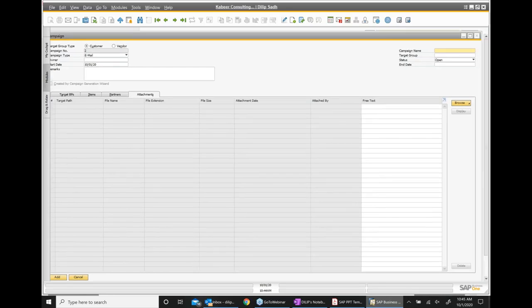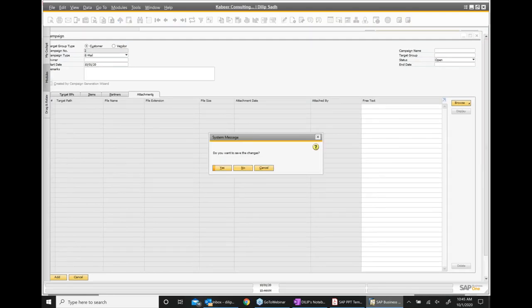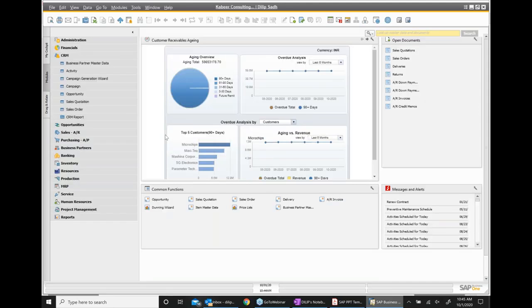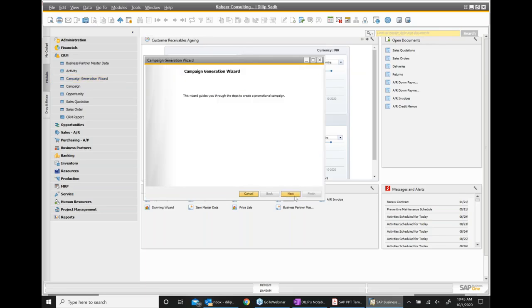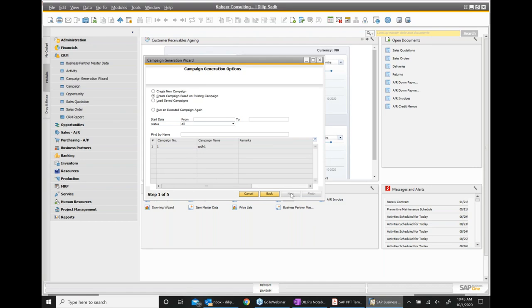In the bottom, we can go to the campaign generation wizard. Here we can create a new campaign. You can use an existing campaign. That is what we see here.